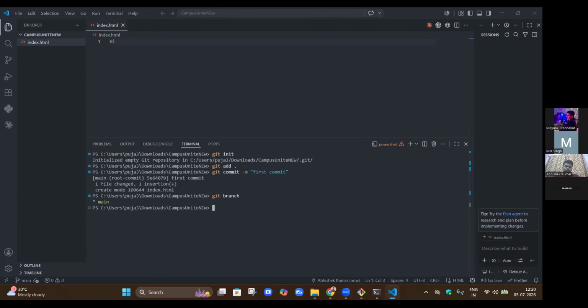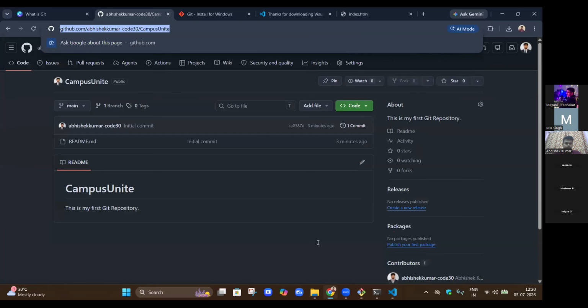So now we are going to add this code to our GitHub repository that we have made. Okay, so copy this, Control C, we come back to our terminal, and then we write git remote add origin, and then our URL. Our folder is now linked with the repository that we have made here.